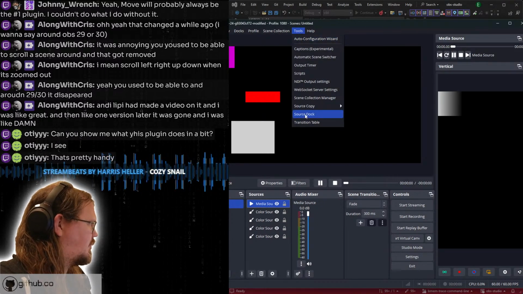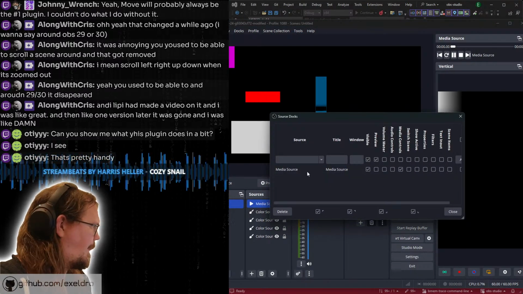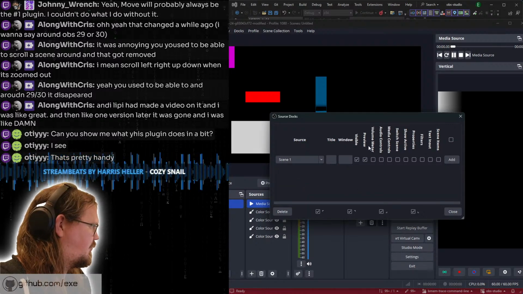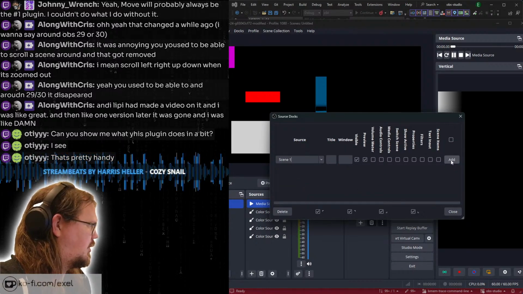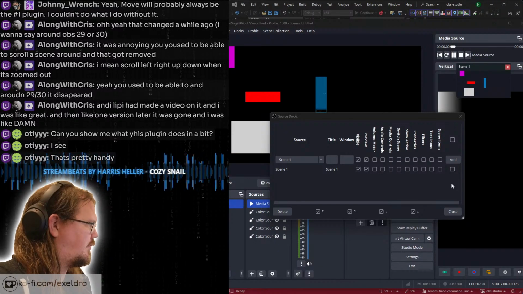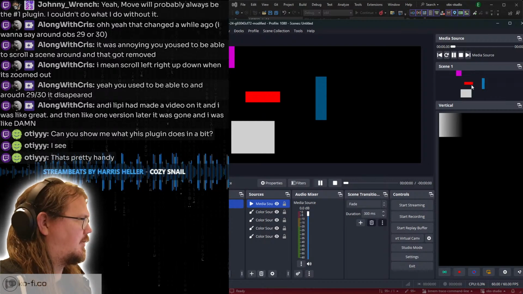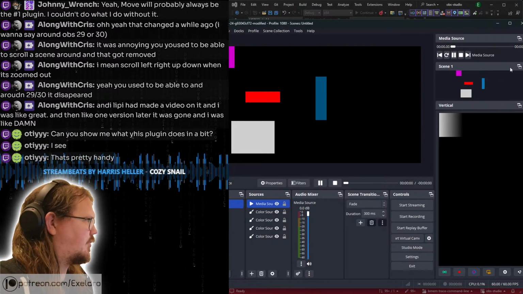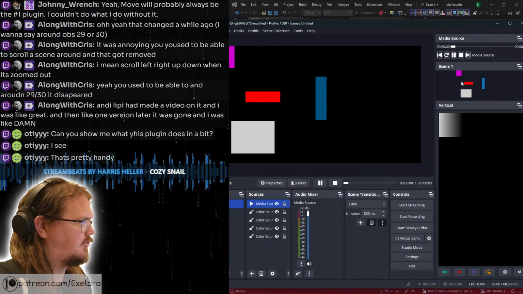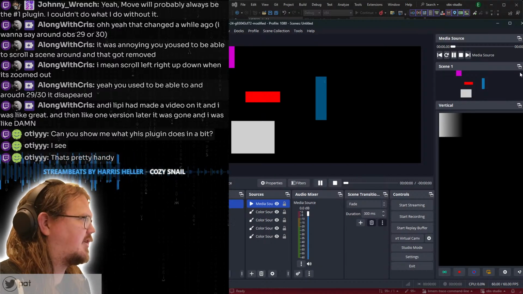So you have in your tools menu the Source Dock, and then you can say, for example, I want the preview of scene 1 added as a dock, and then you can place the dock somewhere like here. And if it's, for example, a browser source, you can even interact with it, like clicking the links and typing in it.